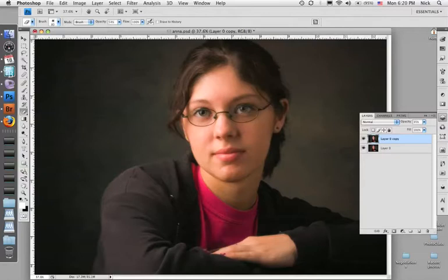Now her eyes are getting nice and sharp again, because the eyes are an important part of a portrait. You want the eyes to be in sharp focus. It's kind of corny, but they used to say the eyes are the windows of the soul. And we'll sharpen up a little bit of her hair. In the photography business, the eyes are what make the sale. I'll also erase that mask out under her nose and on her mouth.